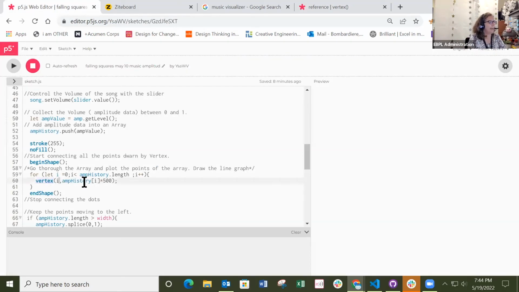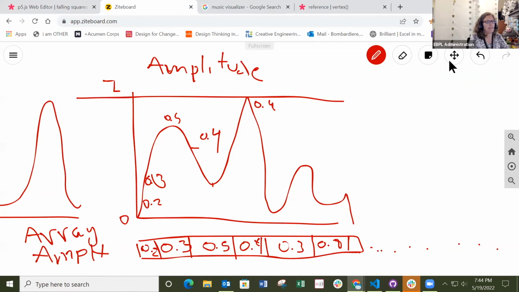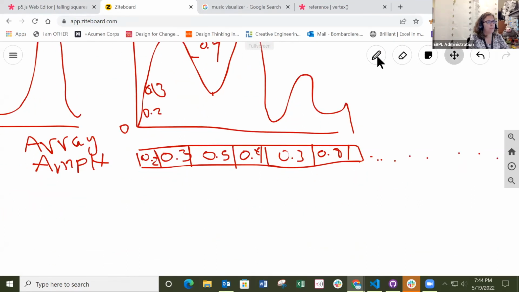So our X is going to be the I. And the Y is going to be the volume. Remember we talked about the volume. So the Y sometimes is going to be 0.2, sometimes it's 0.3, and so on.